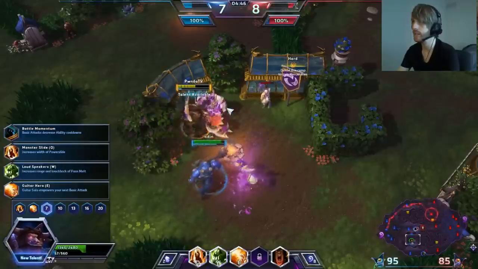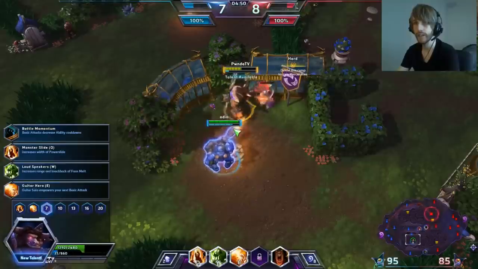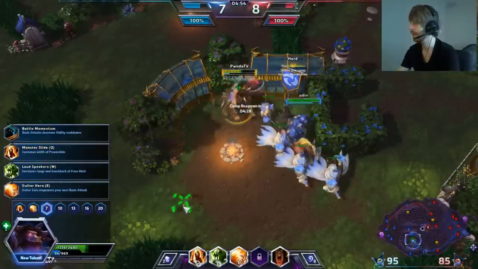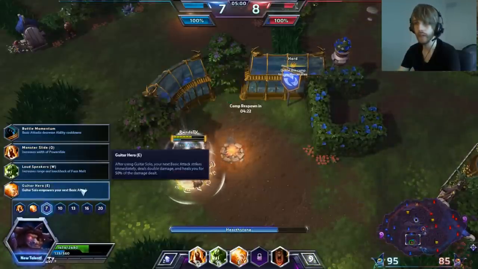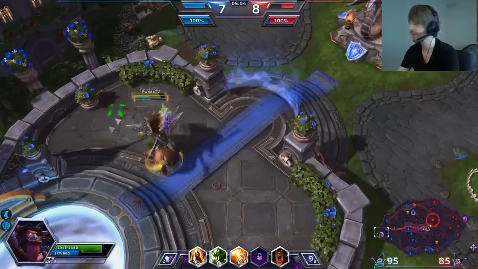Basic attacks decrease ability cooldown. That sounds cool. Increase width of Power Slide. Increase range of knockback of Face Melt. Nice, we got the monster camp. I'm gonna hearth real quick. Let's do Guitar Solo and power your next basic attack. Why not?